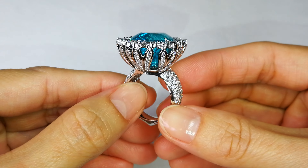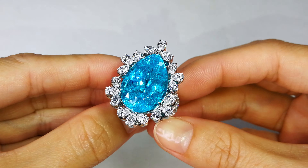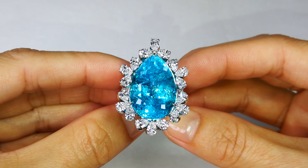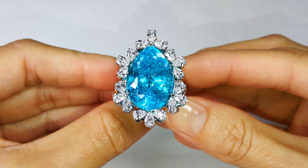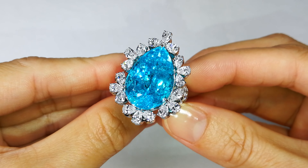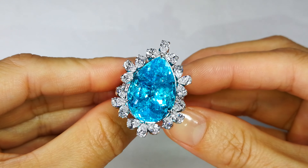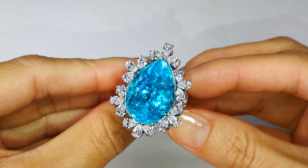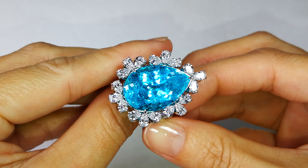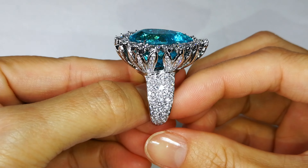How much do you value a 28-carat Paraiba of this quality? The ones that sold at auction most recently went for over six digits a carat. This is one of my prize stones — it will be in the hand of a Don's Club member. It is one of the most important Paraibas out there. It comes with the provenance of two certificates. They didn't put origin because they believed it could be Brazil; I told them it's from Mozambique, but they're not sure, and labs won't put it unless they're 100% sure.